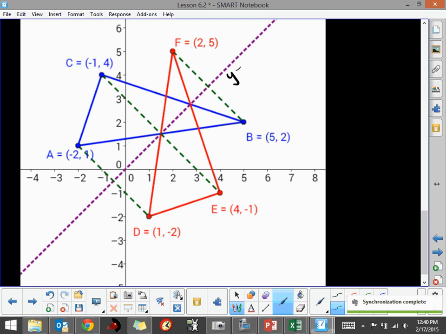So this line y = x will be the significant part of this story I'm trying to tell at this point. That line y = x is a line of symmetry, so that if we were to reflect the ordered pair (-2, 1) over the purple line, we would get the ordered pair (1, -2). If we were to reflect the (-1, 4) across the purple line, it should become (4, -1). And the same story is true if I reflect (5, 2), it becomes (2, 5).